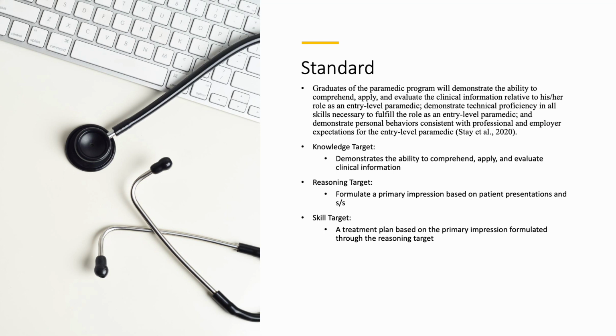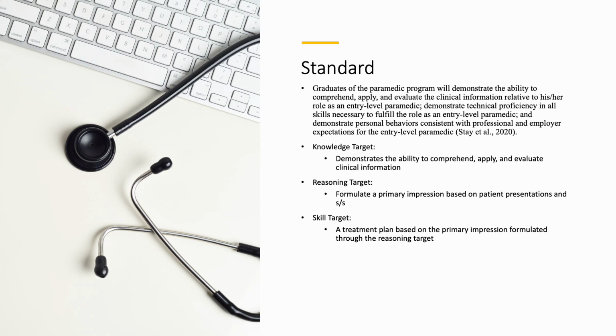Knowledge targets represent factual components relating to each discipline. It highlights what students need to know outright in relation to the foundational concepts which they have studied. The knowledge learning target for this standard is to demonstrate the ability to comprehend, apply, and evaluate clinical information relative to his or her role as an entry-level paramedic.